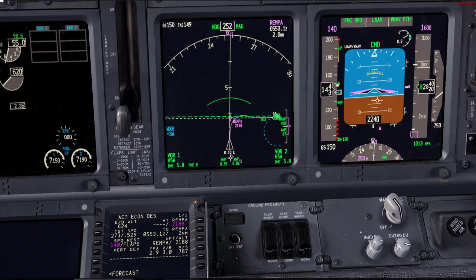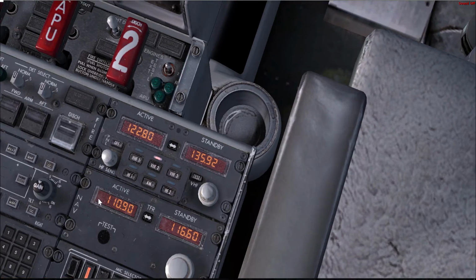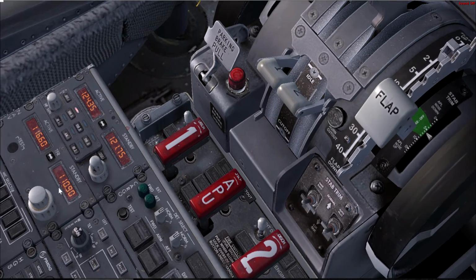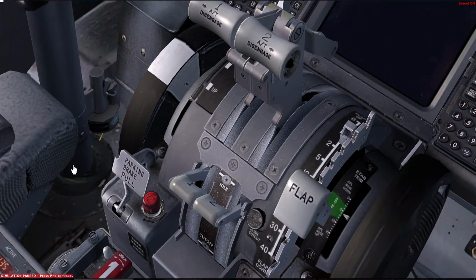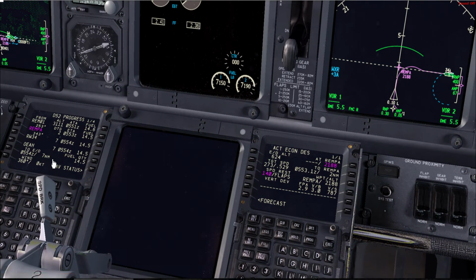Or the third technique that we talked about is just instead of going for a 5 miles base, go 6 or 7 miles final, and then put the altitude here and speed over Rimba as a hard altitude on this point, and that will ensure that you'll be below the glide slope turning toward the runway, and then you can arm the approach. So I'm gonna go ahead now and select the localizer to the active in both sides. And as you can see now we are 7 miles.